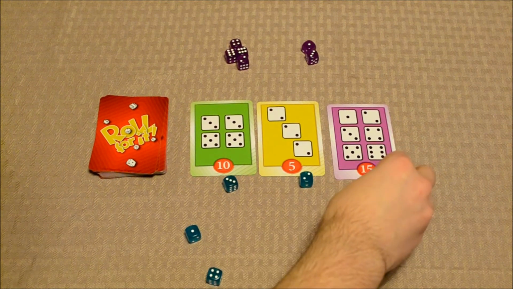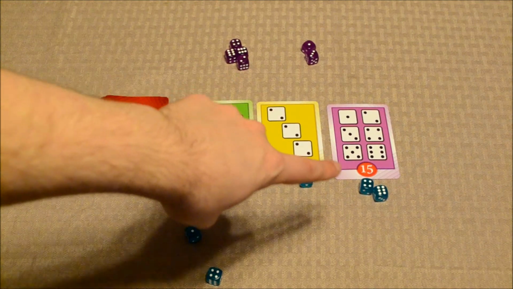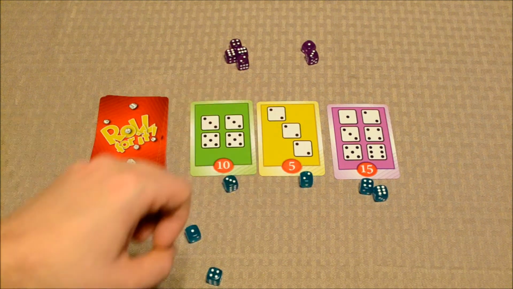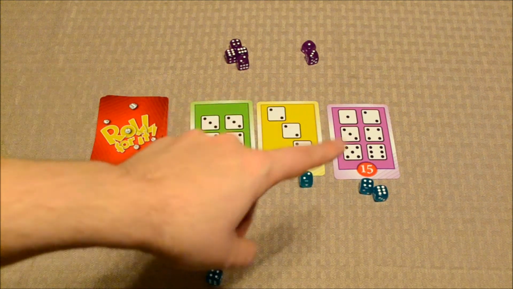As you can see, some of the cards require so many of your dice. This one worth 15 points, for example, requires all 6 of your dice. So it wouldn't make sense to put some over here and then only some over here. You would need all 6 of your dice in order to score this card.